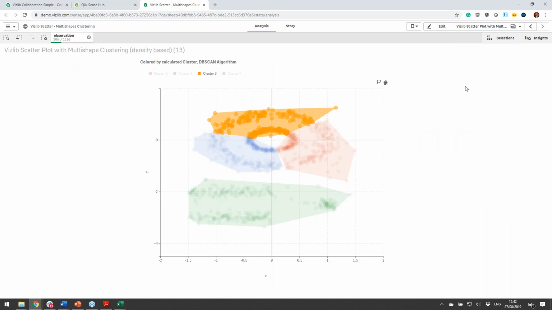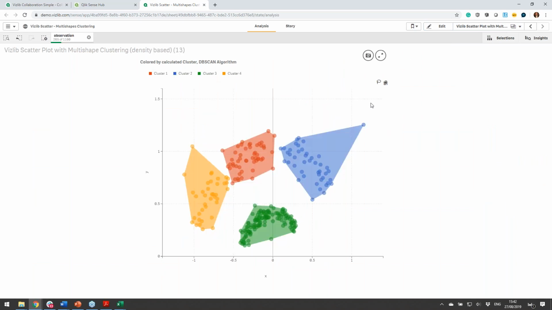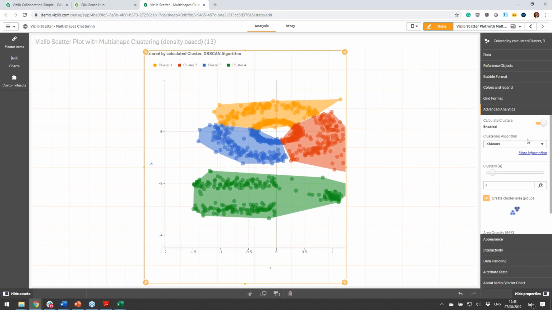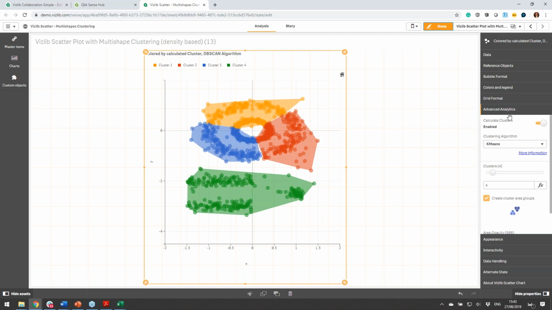I'm looking at one cluster, and then I drill down, it gets reclustered again. So basically almost like an exploratory way to use advanced analytics on top of your data and bring it back to what I just mentioned on the forecast included as part of your Vizlib Library subscription. All you have to do is activate forecasting there, clustering on the advanced analytics tab, poof, and there you go.